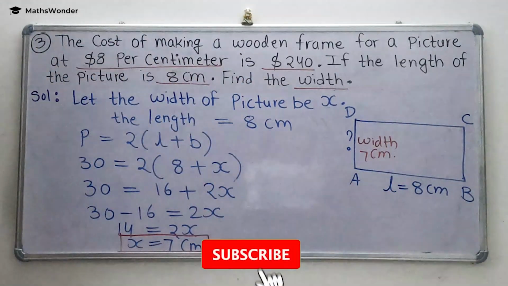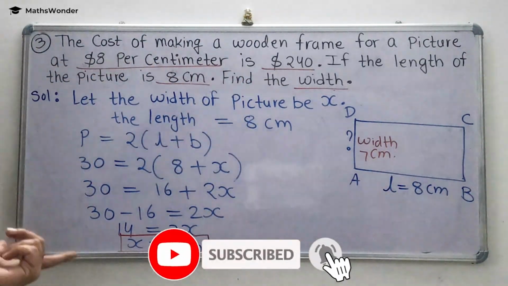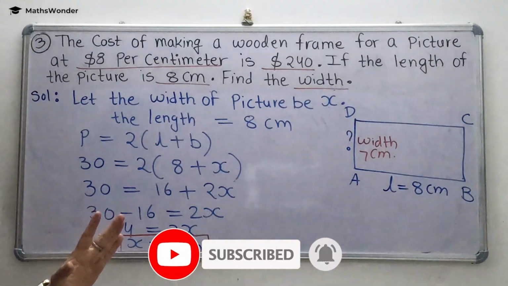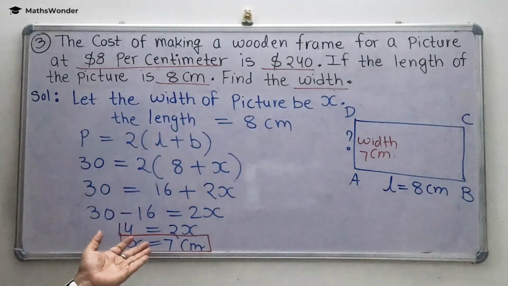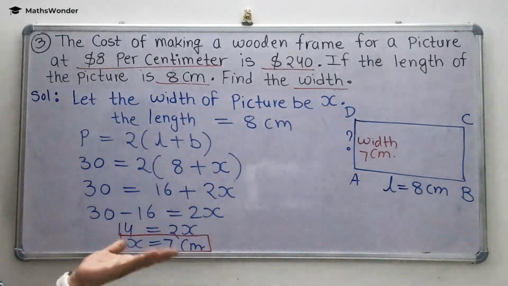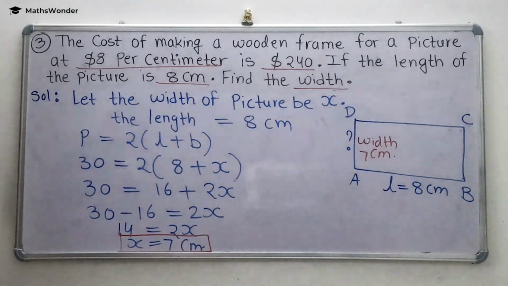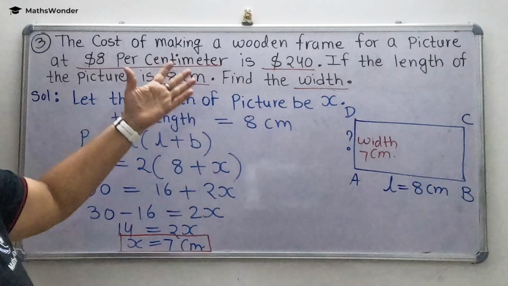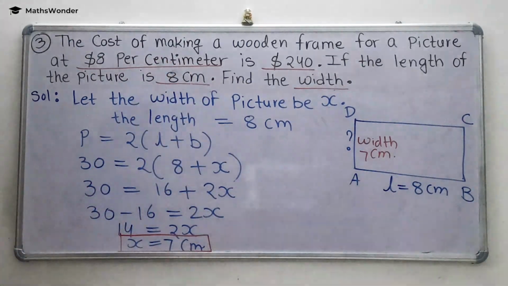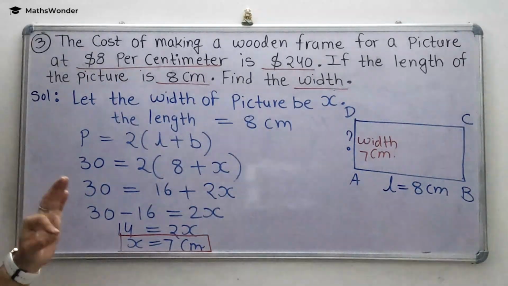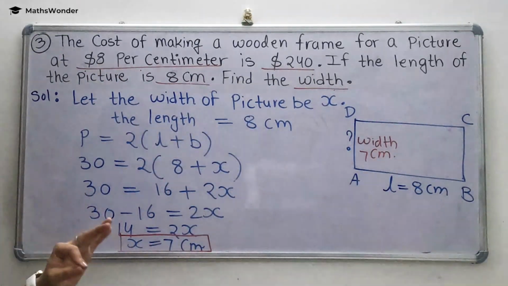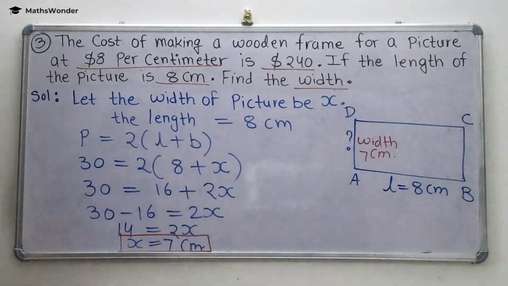We found it. Okay. So the question is given in a different form. There is no length and width given. There is costing given: total cost and the per centimeter cost. So maybe here in this question it's given per centimeter cost. In another question it may be given as per meter cost, per millimeter cost, whatever. Per means for 1. So the rate is given, which is 1 centimeter cost is $8, and the total is given, 240.